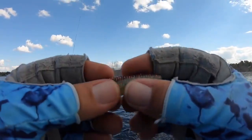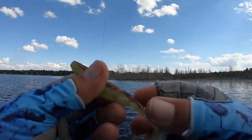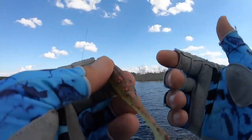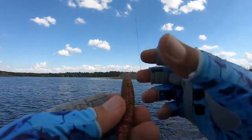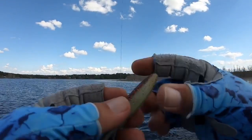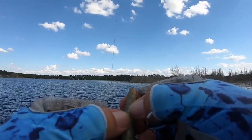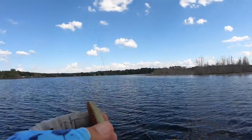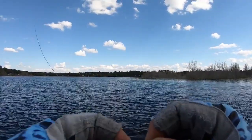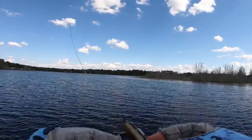First initial impressions of this, the texture actually is fairly firm. I like the design of this paddle tail. They had several different ones, every different size had a different design to them actually. The 4-inch is about the most average common size I'm going to use, but I like the style of this one too. It's got a nice size boot paddle tail on it, should give a nice thump. It's got the nice little belly slit and top slit to help keep it weedless. I think the texture is nice. It's got a pretty decent smell to it. So far, they don't seem all that cheap. The texture and everything else seems pretty good on this bait.